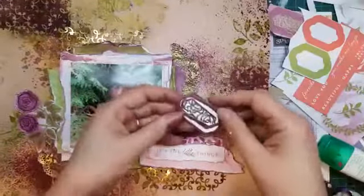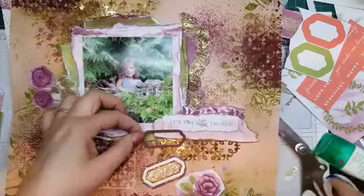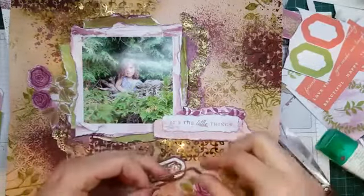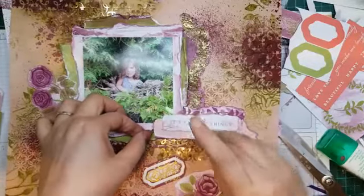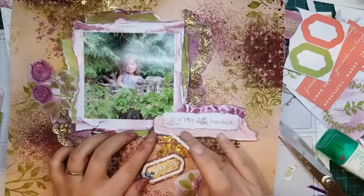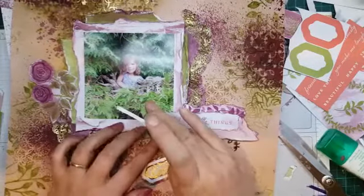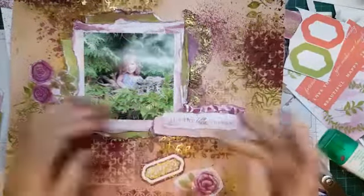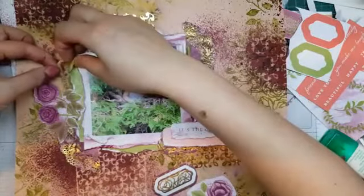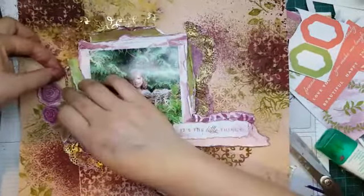Okay. Let's see. I want to put some of these on now. Come on. Yeah, it's just about sticking down. Okay, where could I stick that? That could go somewhere, can't it? See, don't waste a thing. Just make sure it's.